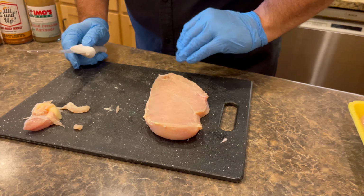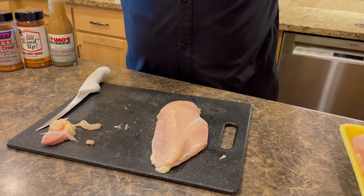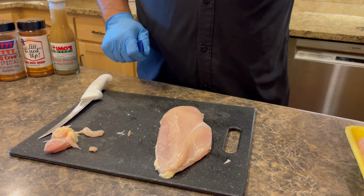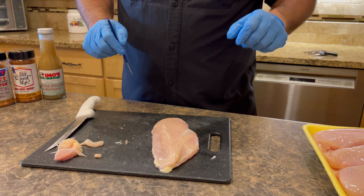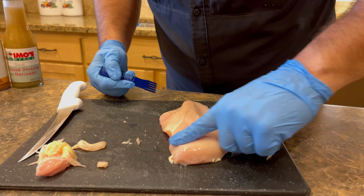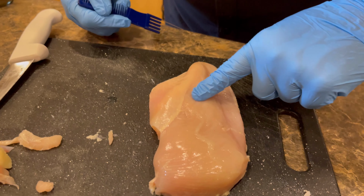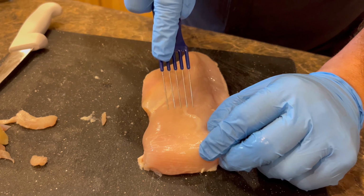What we're going to do now is the next step. I know it sounds a little bit weird, but I still like to tenderize these, not for the tenderization aspect. The marinade's going to do a lot of that for you, but I run a pick through them just so the marinade can get into the meat and you can get that extra flavor. So when I do that, we got our grain. Even on chicken, it's got grain. You see it moving this way on those pieces. So I'm going to go against the grain, and I'm just going to poke it.